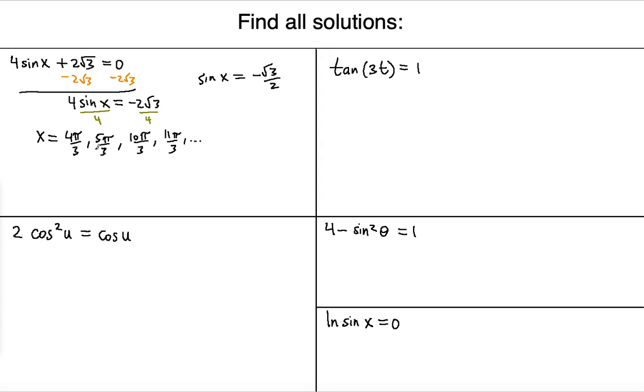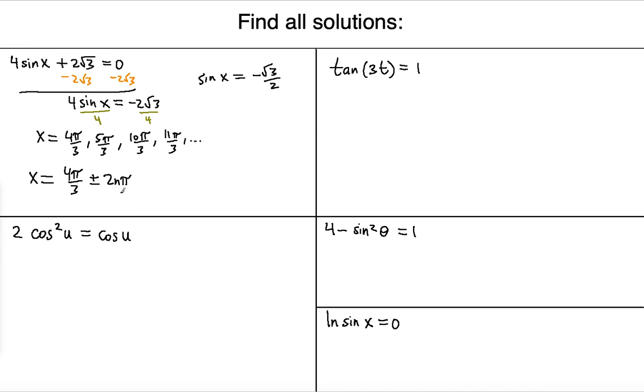The distance here is pi over 3, but the distance between these two, the second and third one, is 5 pi over 3, right? 5 pi over 3 plus 5 pi over 3 gives you 10 pi over 3. And you see the distance after that is pi over 3, right? So separate solutions. So that means the solution can be expressed as taking the first one and adding or subtracting by means of writing plus minus 2n pi.